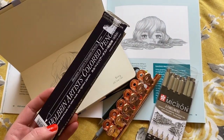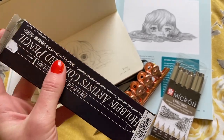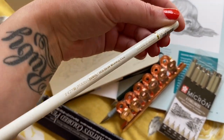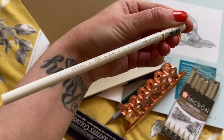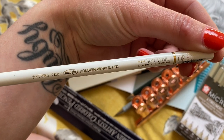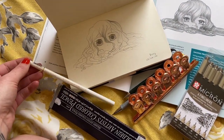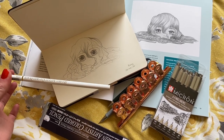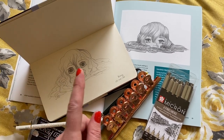For supplies, I got a few single Holbein pencils because you can purchase them individually on Jackson Art Supplies' website. I've swatched them but haven't tried them yet. I also got the soft white Holbein pencil — everyone's raving about it and it's only a couple of pounds for a single. I've got Faber-Castell style mechanical pencils in 0.35, 0.5, and 0.7, plus some Micron pens which are supposed to be really good and not smudge. I also got some bulldog clips to hold pages back when drawing. If you can't afford the full set, it's nice to just build your collection up over time, which is what I'm doing.